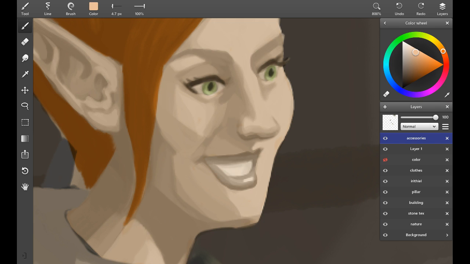She doesn't have makeup on, so I just need it to be darker than her skin tone. That's a little too bright. It's too dark. How does that look? Oh, I'm on the wrong layer again. There we go. I need to label that.